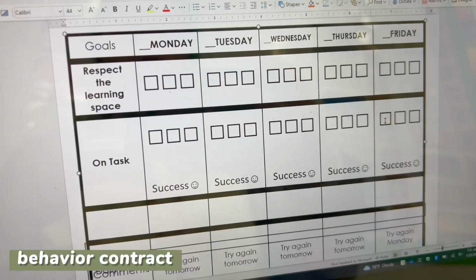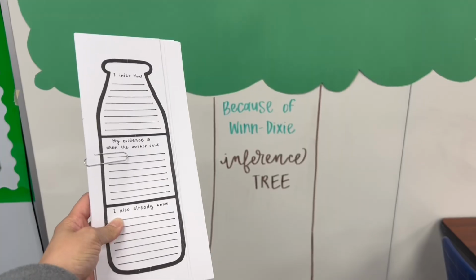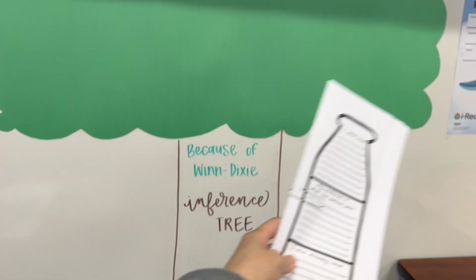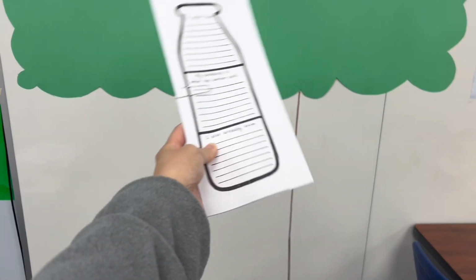I was also priming them for this inference lesson by looking at a picture of the day and making them do inferences based on pictures. So they know that there can be multiple inferences based on what you look at and the different experiences that you have. I'm hoping that they can easily make that connection from picture to text. The vision is to just let them stick it wherever they want and create their own inference tree.